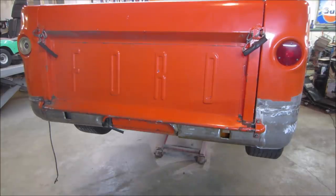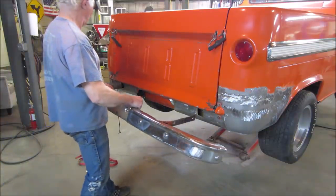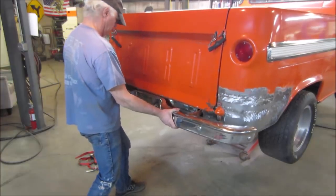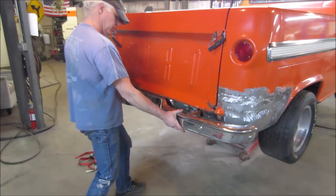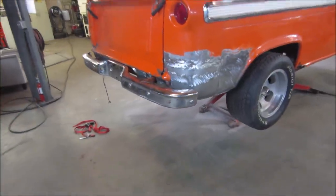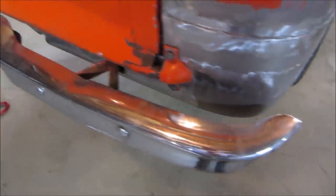We're going to try putting a bumper on it. It needs a little bit of love. What was the best looking part of the truck? Now starting to look like the rattiest part. Got a couple of kinks in it, and it's got to come out.